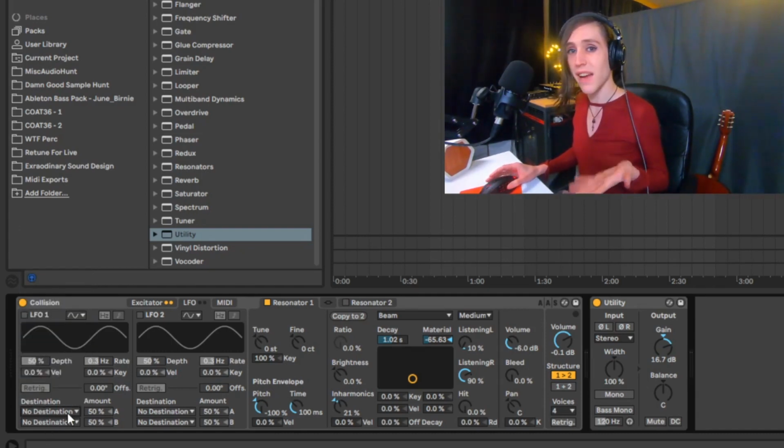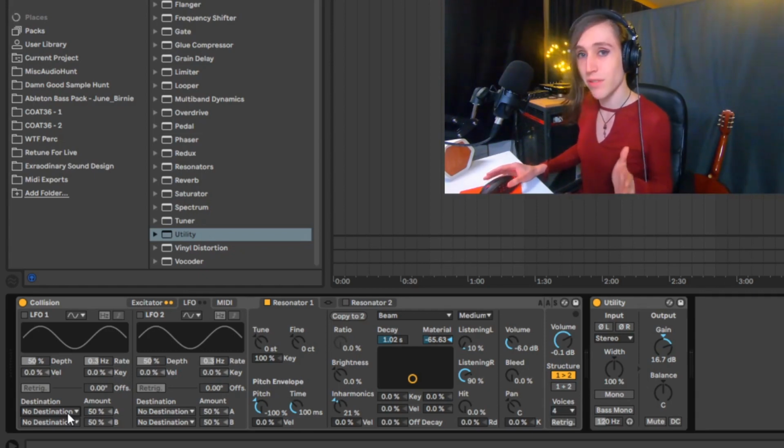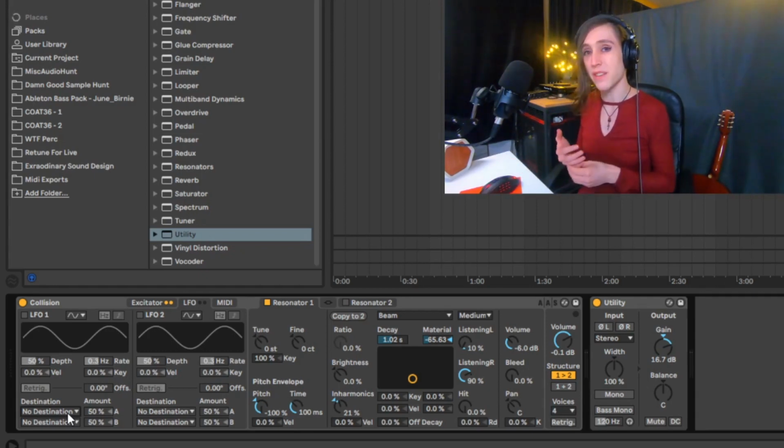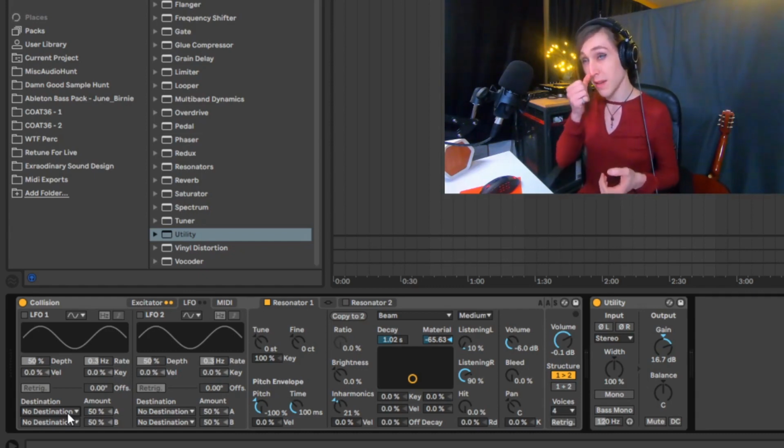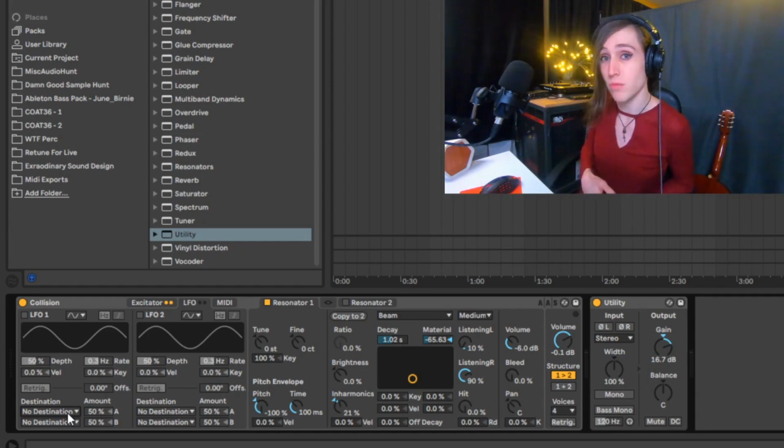To be honest, I kind of wish that they had an envelope of some variety. Like, I can't think of many acoustic instruments that have that kind of oscillating tone to them, but something like an envelope I can imagine would have a bit more of a naturalistic character.